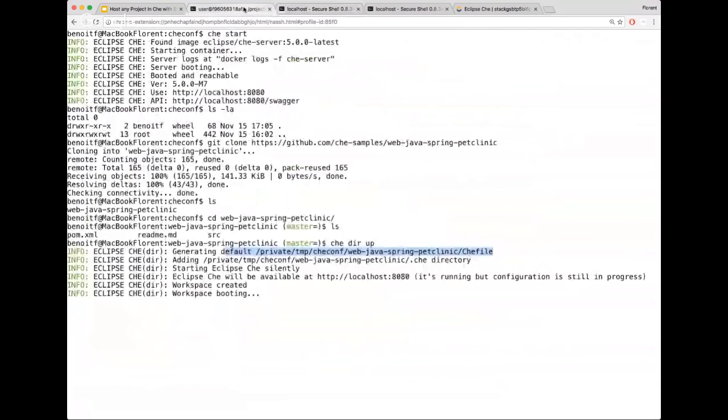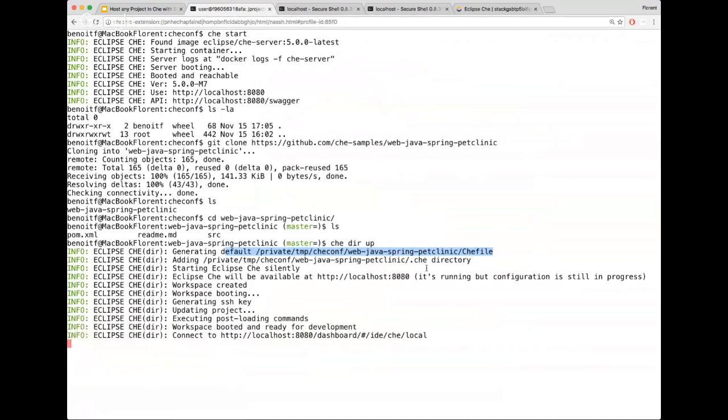So if I go back here, it's telling me that my Eclipse Che instance is currently running on localhost 8080, but it's still in the process of creating my workspace and booting my workspace. In my case, it is booting the Ubuntu image. And when the workspace is created, it will display the URL.